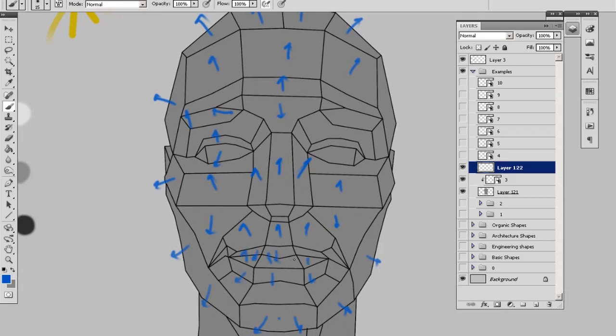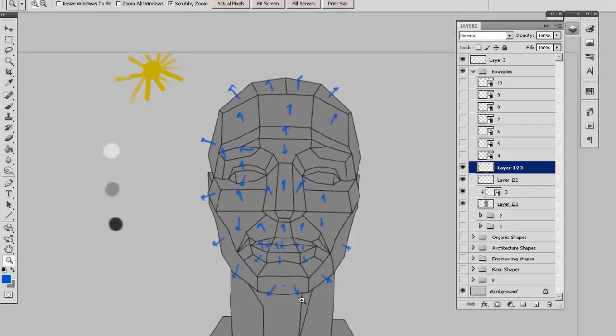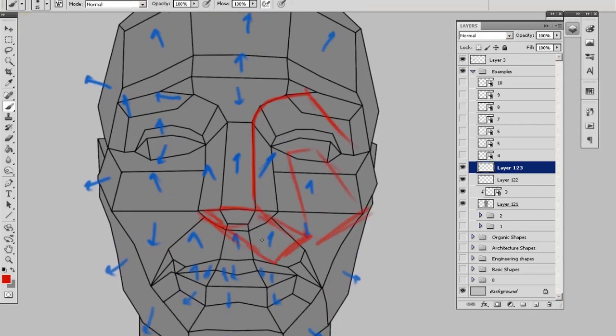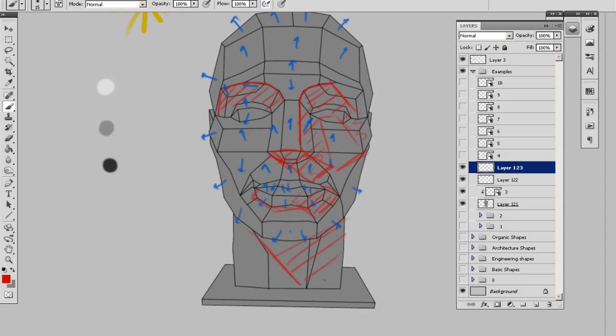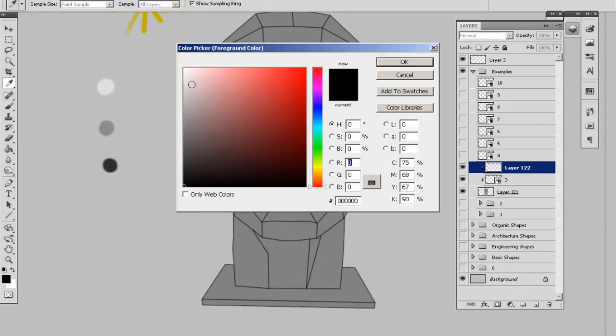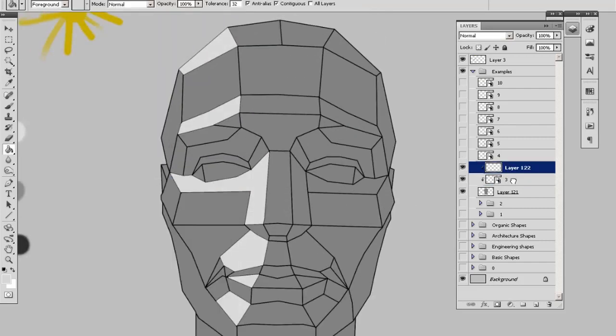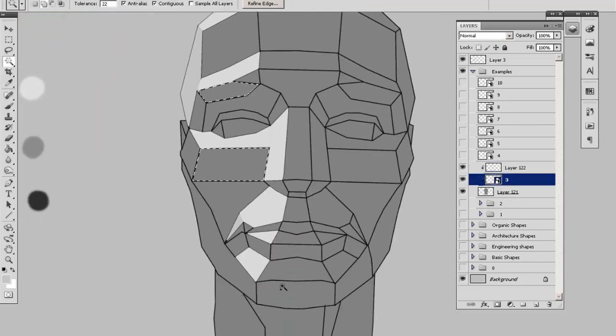And hopefully this is the point of these exercises: to do as much as you can so you understand the physical way that shapes react to the light in every single position, whether it's curved, smooth, hard edged, away from the light or in the light. You should do as much as possible so you get the hang of it, so that it gets easier as you do more of it.